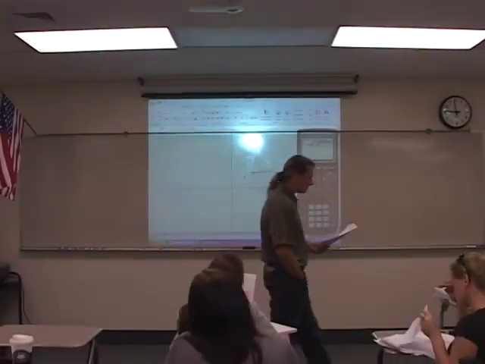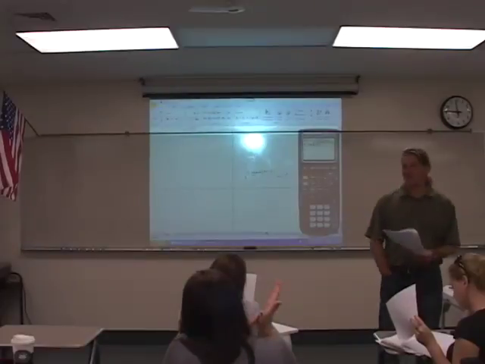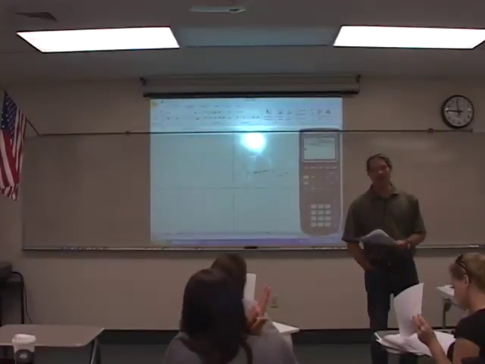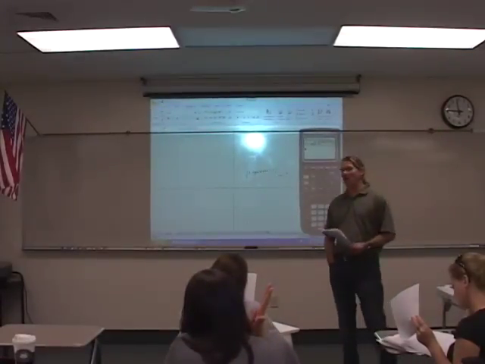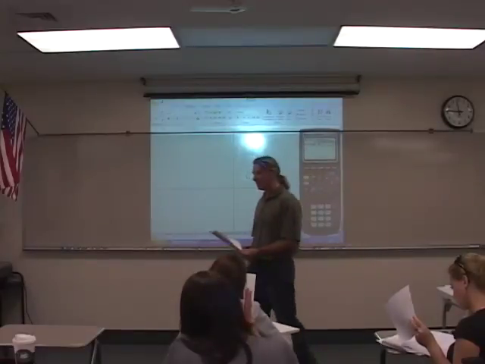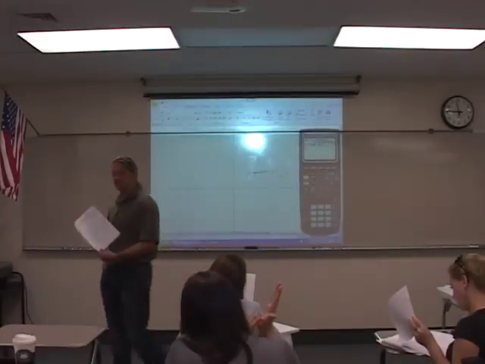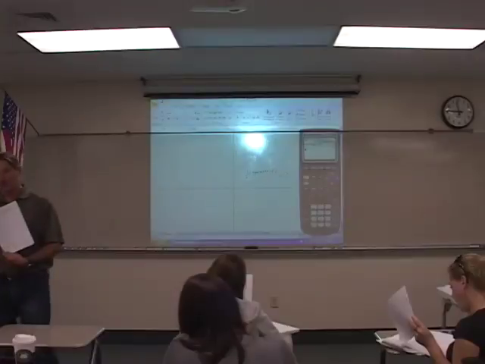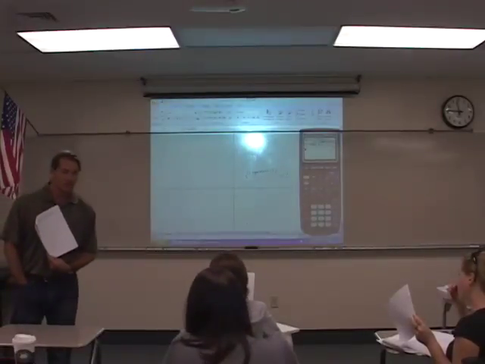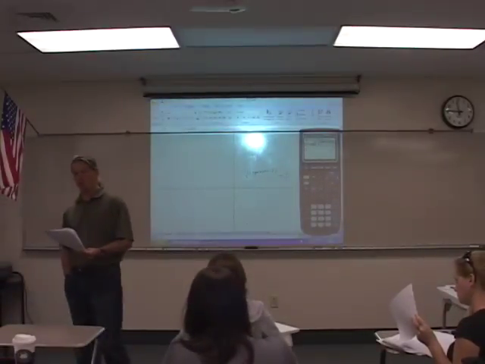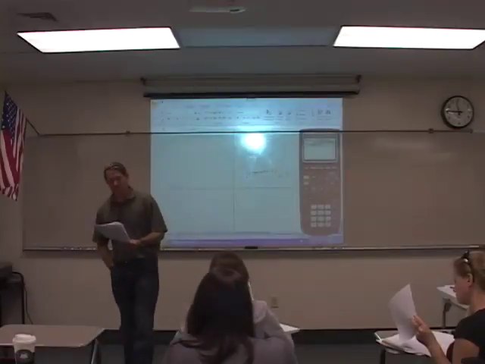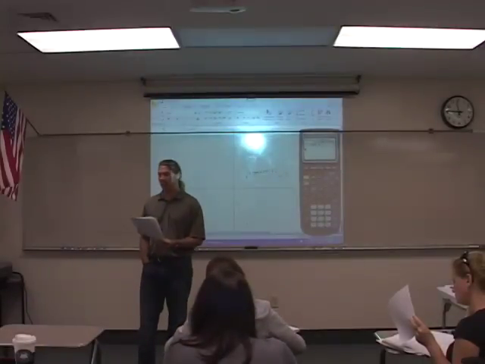The difference is that the equation is already given to you. You are not creating a function at all. The function is handed to you on a silver platter and says p of t equals this god-awful looking function. But did you create the function? No. Now all you have to do is solve that function when p of t is equal to 1289. Solve it for t. So this is a different beast altogether.